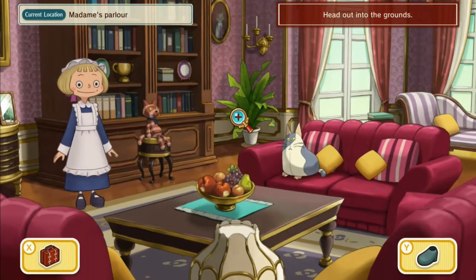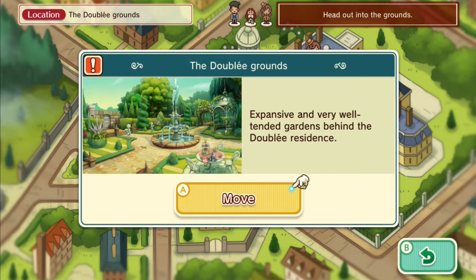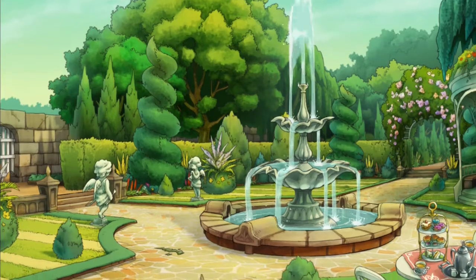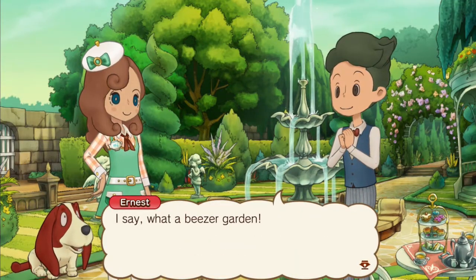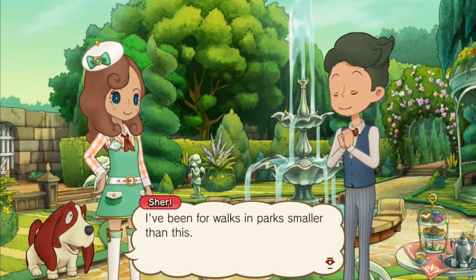Okay, so now I can go to the outside, I'm pretty sure. The garden. No, that's not right. This one. Expansive and very well-tended gardens behind the Dublé residence. Well, it's also expensive, I think. Oh, it most definitely is. Expensive and expansive. Well, I love that fountain. I say, what a beezer garden. A beezer garden. I've been for walks in parks smaller than this.